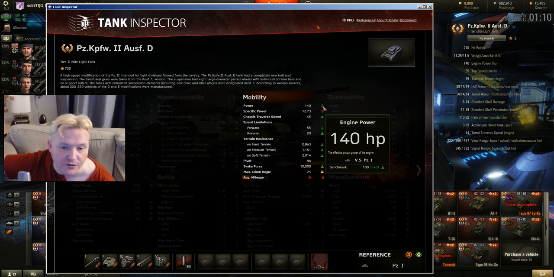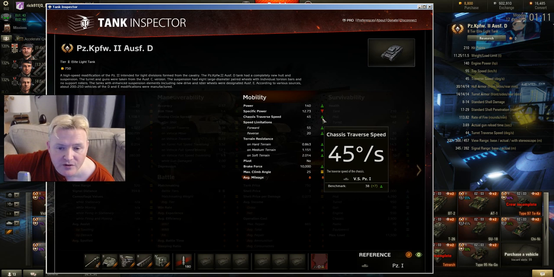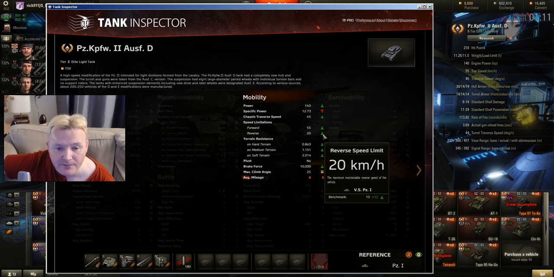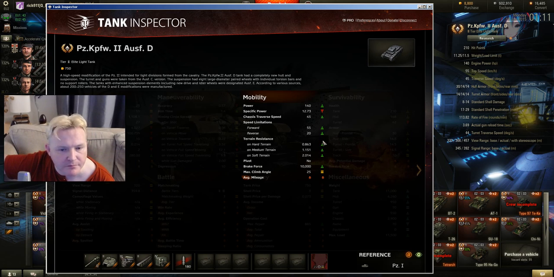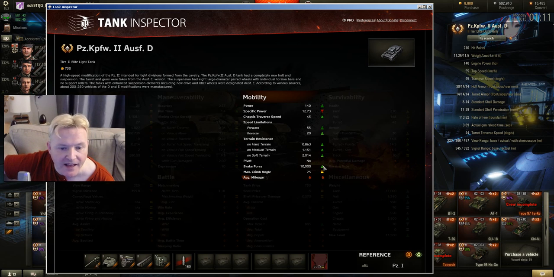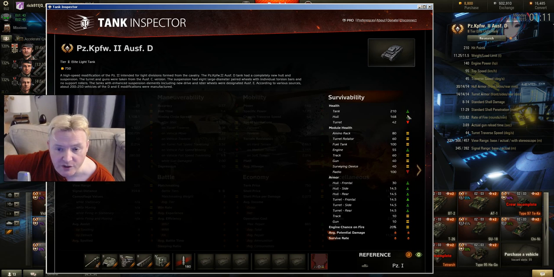The power, according to this, the specific power is actually 12.73. So it's actually a drop of 4 because of the power to weight ratio. So it's got lower power to weight ratio, but the traversing and other details got +7. So you've got an improvement. Forward speed +15 kmh, reversing 20 instead of 15. So it's much more mobile. Hard terrain is an improvement. Basically in all the terrains, it can accelerate faster and slow down faster. It's a better all-round tank, even though it's got a lower power to weight ratio. It seems to do quite well. The health of the tank is, in comparison, 50 hit points more than the Panzer 1, which is fantastic.